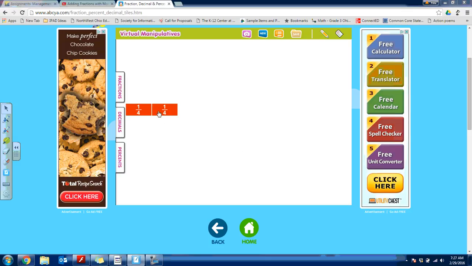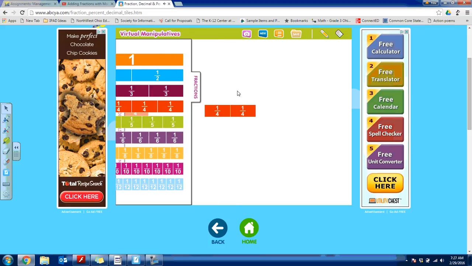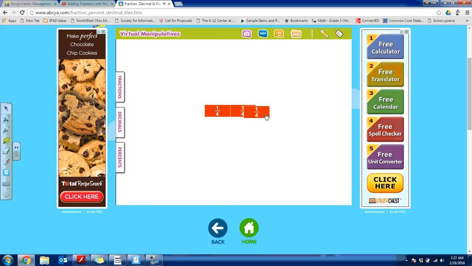What you're going to do is, let's just say I have the fraction 2/4. And what I want to do is say, okay, what happens if I add another fourth onto that? So I say 2/4 plus 1/4. I'm going to go ahead and bring my fourth up here. And I say 2/4 plus 1/4. Well, that equals 3/4. Pretty simple idea, right?